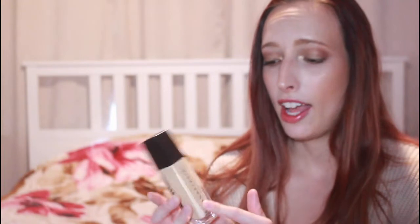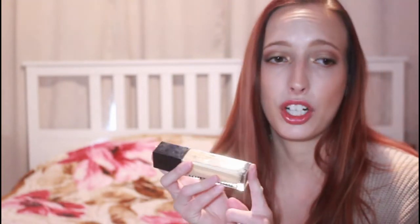This one I actually really do like — it's the Anastasia Luminous Foundation because it is very glowy on the skin. If you have oily skin, you might not like this, or if you don't like an overly dewy look, as it looks very, very dewy and very glowy on the skin. For me, with drier skin, I like a more dewy look, so I actually really do enjoy this particular foundation. I actually got this in a BoxyCharm, and I wanted it when it first released. So when it finally came to BoxyCharm, I was so excited and I'm really, really glad to have this in my collection.